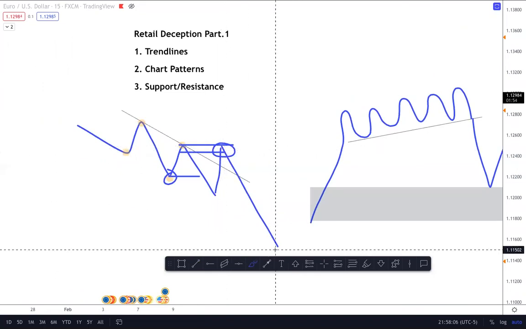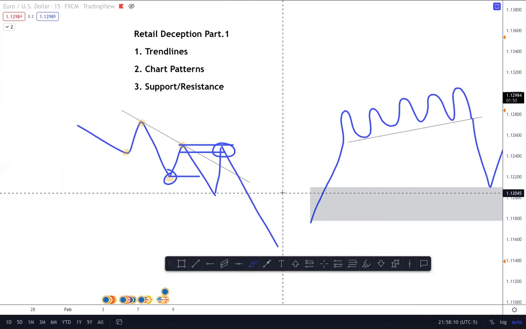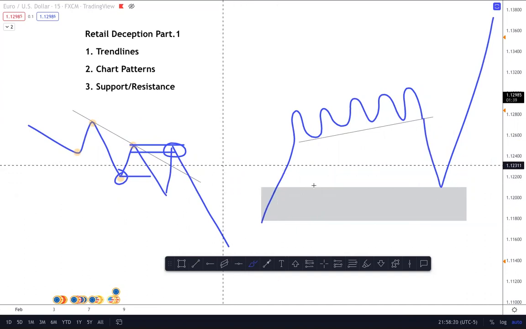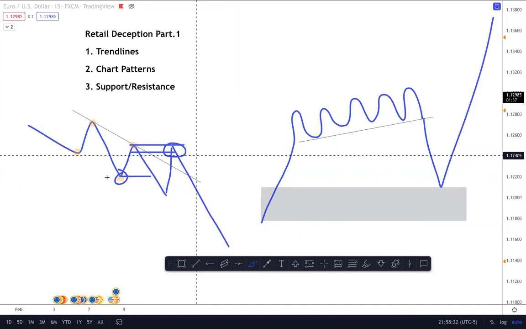Hopefully that makes sense. Within my Discord and my VIP group, I talk a little bit more about external and internal liquidity, right? Hopefully within YouTube as well, I will eventually make some videos on the differences between external and internal liquidity. But yeah, that's basically the gist of it in terms of diagrams.